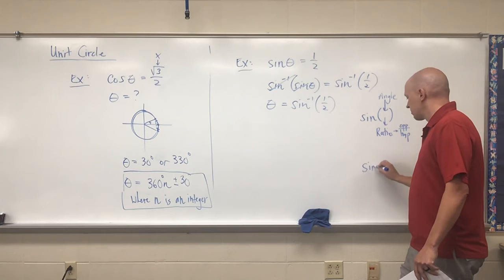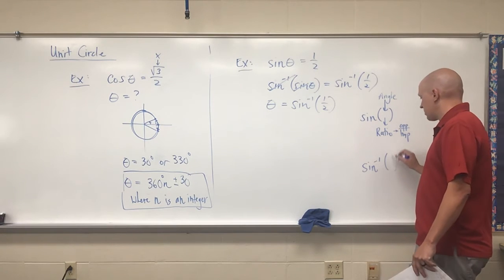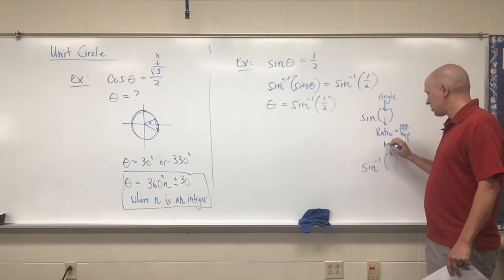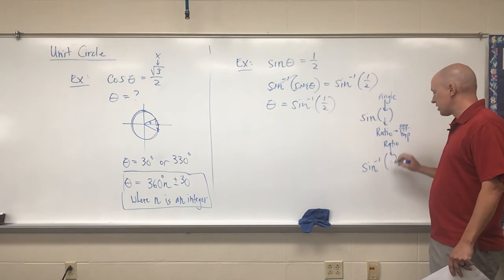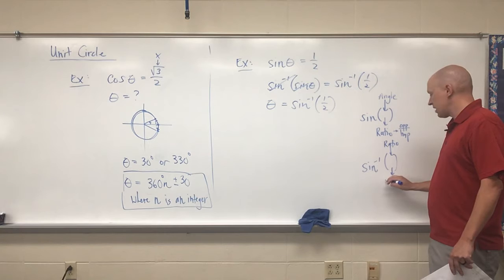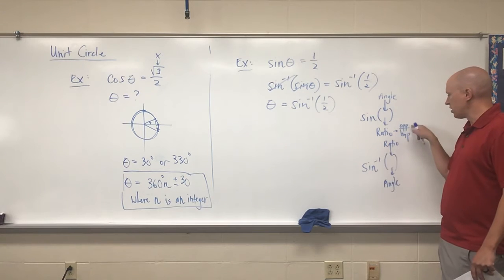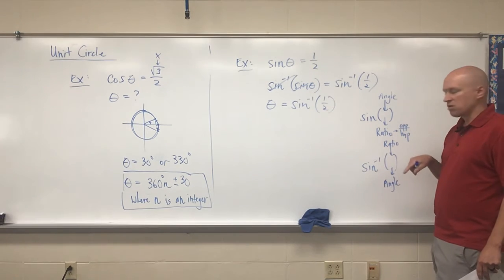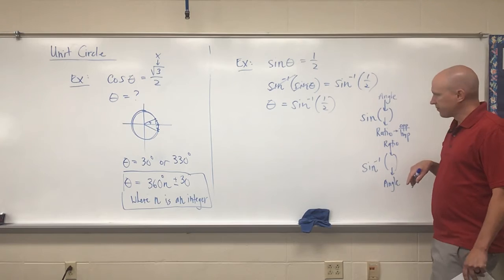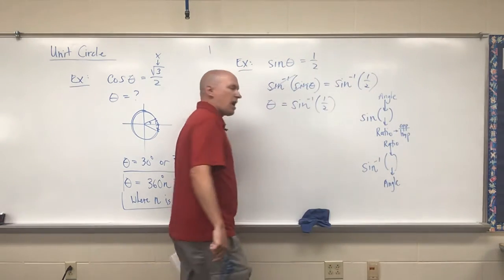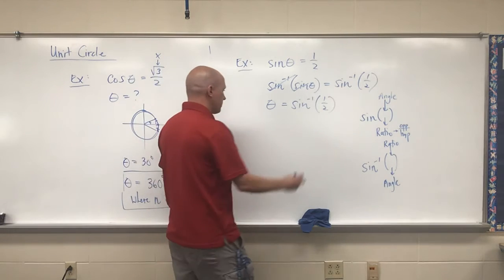Okay, what is sine inverse? Well, it's the inverse. What's the input in this case? Well, it's the ratio. So in this case, the ratio goes in, and what's the output in this case? It is going to be the angle. And you know that you have to use this definition. Sine inverse only works when the ratio is the opposite over the hypotenuse. Okay, so we want to figure out what angles create a sine value, and in this case it's positive 1/2.